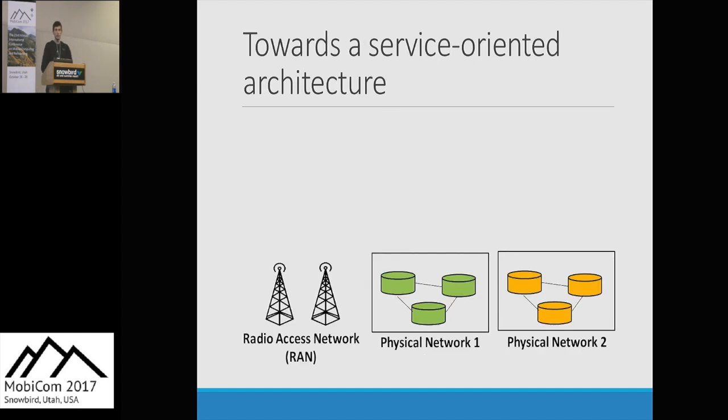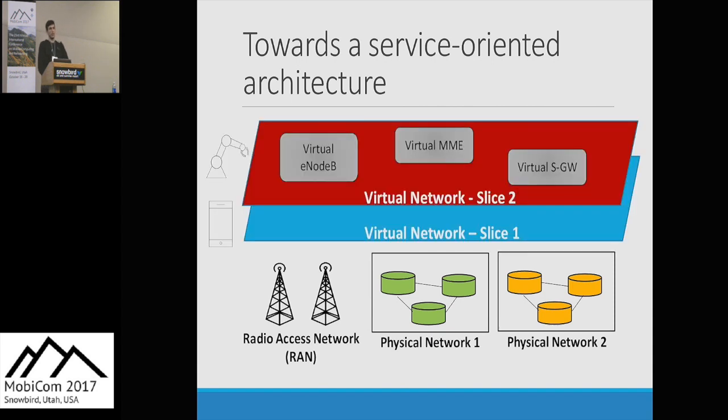So ideally, what we would like to have is a much more flexible and reconfigurable architecture, and this is the vision behind 5G. A way to achieve this would be to use a generic underlying infrastructure that could be composed of different wired networks and radio access networks. And then on top of that, to basically deploy isolated logical networks, or as they're called, network slices, each one corresponding to a different service.